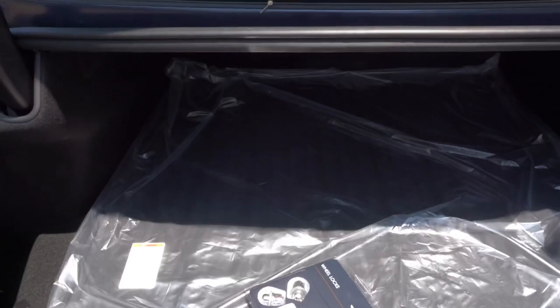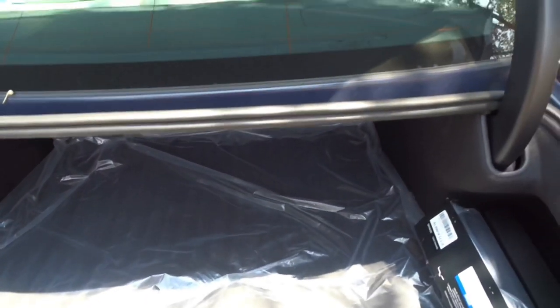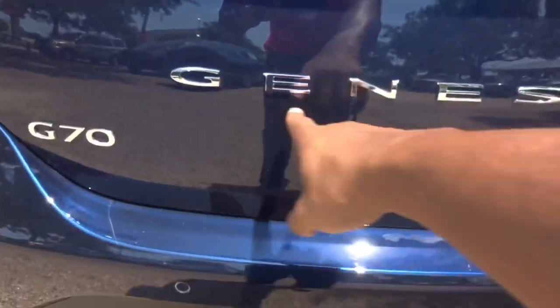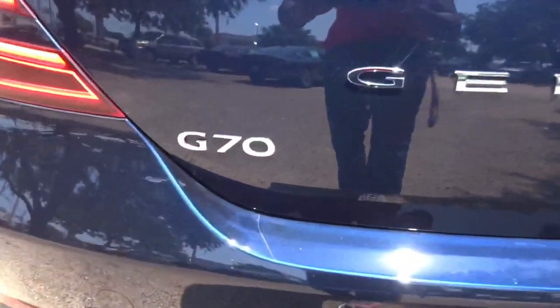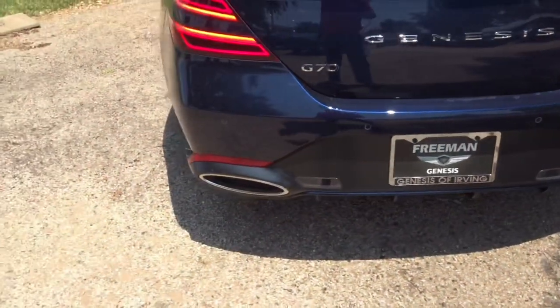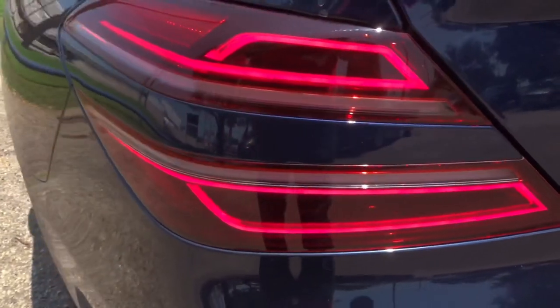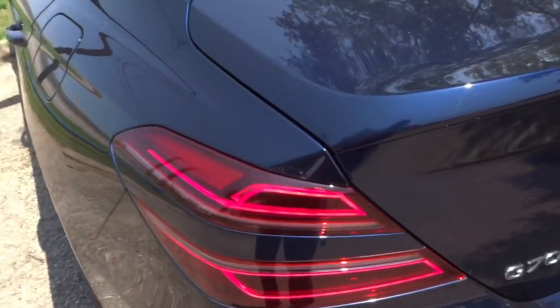Alright, coming to the rear of the vehicle. Checking out the trunk — this trunk sits very high and there's not a lot of space between the bottom portion and the top portion. But it's a good size; you can fit some stuff in here, but if you want a bigger trunk area then you're going to have to go for a G80 or maybe a G90. You have Genesis lettering spelled on the back, G70 right there and a 3.3 badge as well. Full LED rear tail lights — it is all red for your brakes and turn signals in the rear.